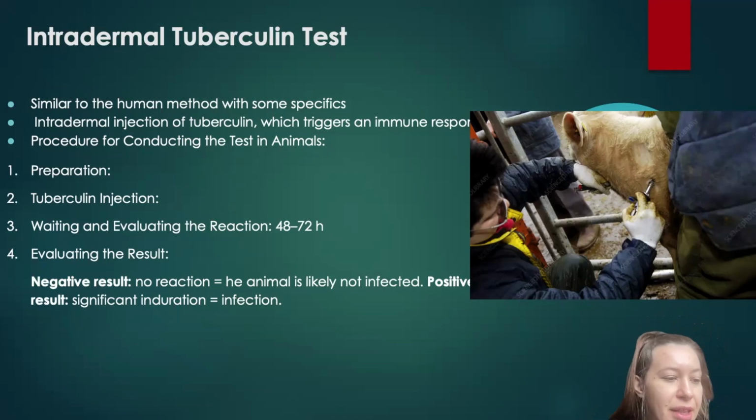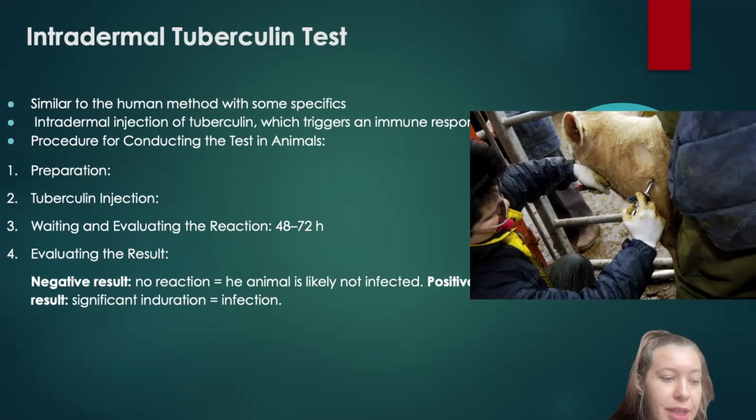Also, not to forget mentioning that sometimes specific features can appear. For example, a double tuberculin test can be carried out for more accurate diagnosis in animals. First, tuberculin specific to cattle, aforementioned PPD bovine, is injected, and it is followed by injection of human tuberculin, PPD, or of animal or avian tuberculin, PPD avian. Comparing the reaction to both types of tuberculin helps to differentiate infection of M. bovis from other mycobacteria.